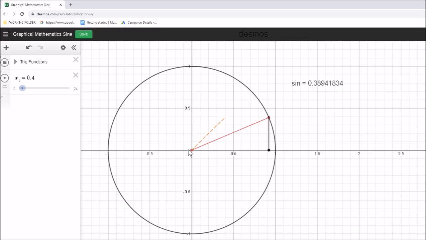So again, what we've done is we've opened up the circle so that all 360 degrees now appear along this axis. Now along the y-axis, we've got the ratio of this length here divided by this length here. Now the way we've set it out at the moment is we've made the hypotenuse, the red line, equal to a value of 1. So it means the ratio of this length here to this length here is just going to be the value of y upon 1, which is just really going to be this height.